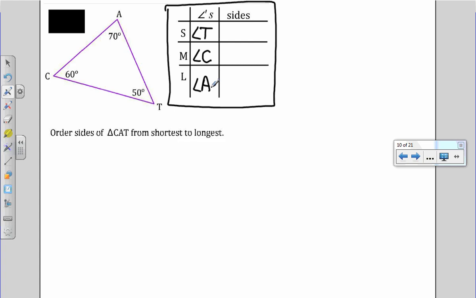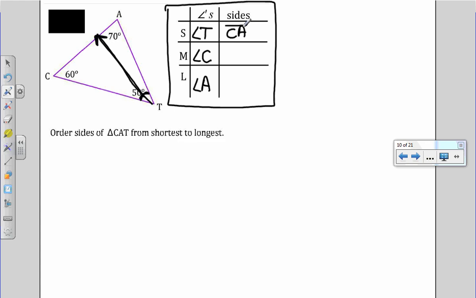And there's a couple different methods for figuring out what's across from. Sometimes it's not very obvious what is across from an angle. The method that I like is the cover-up method. It's not very easy to show you on here, so I'll show you my second favorite method, which is drawing arrows from the angle to the opposite side. Here's angle T. It touches these two sides. The side it does not touch is across from it. You draw an arrow from that corner to the opposite side. So CA must be the shortest.